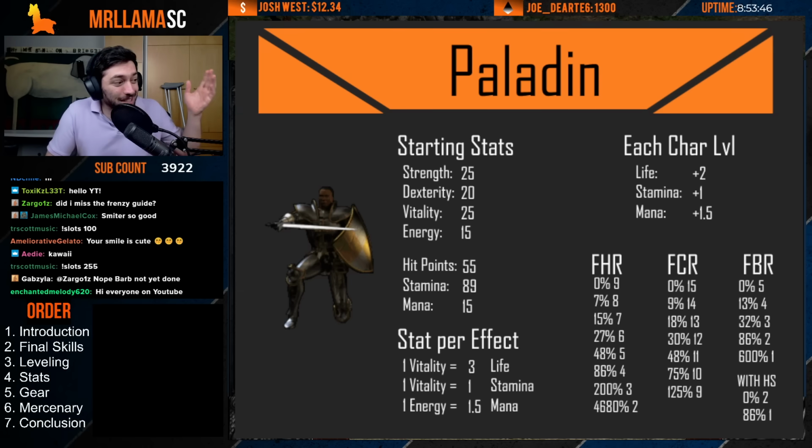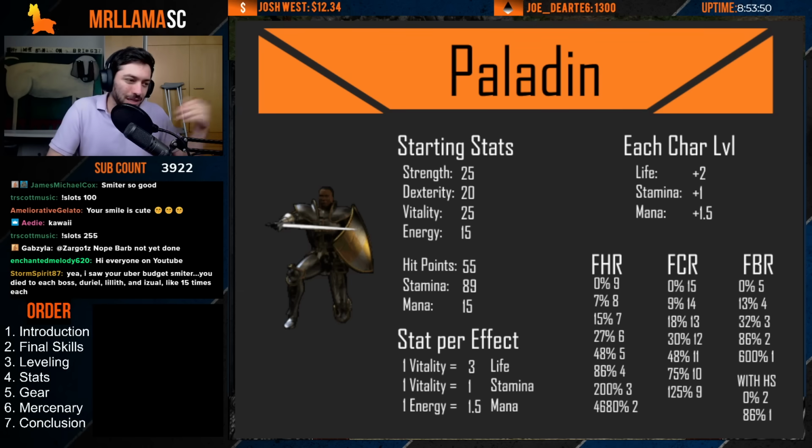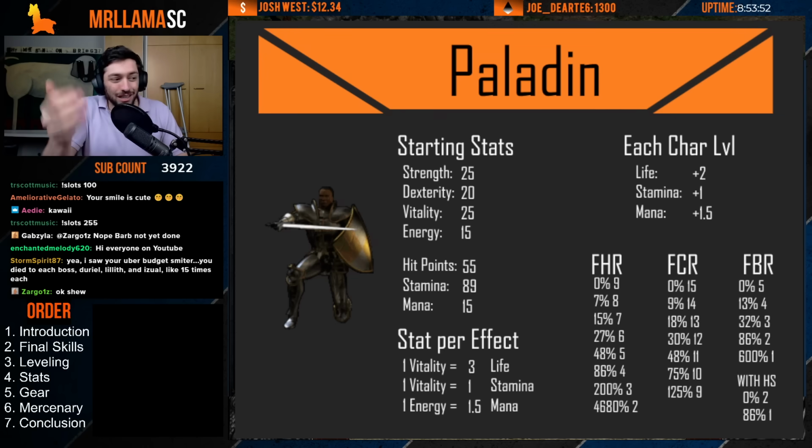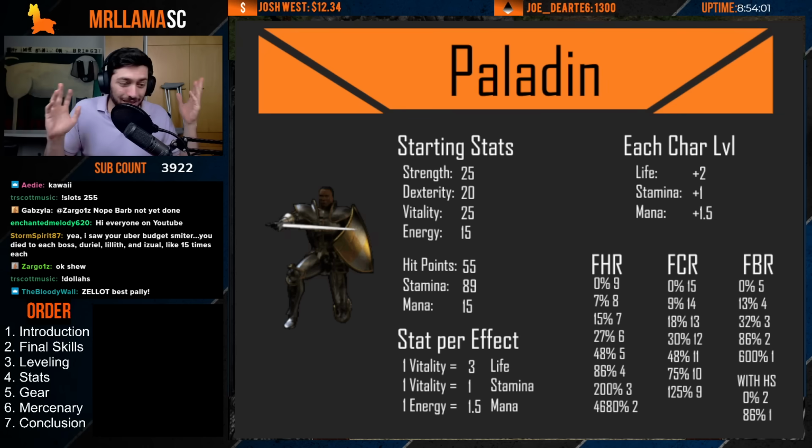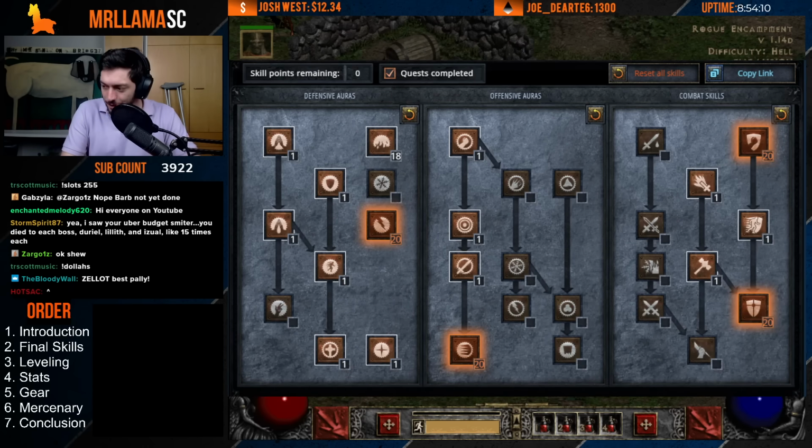But that's something that you want to keep note of when you're making a build, because you want to make sure you hit certain breakpoints and you aren't just missing one or something like that. Also good to note, with Holy Shield, his block frames are insanely good. So it's kind of ridiculous. Holy Shield has to be used on every single Paladin because of that. With that being said, let's drop this and look at the final skill build.